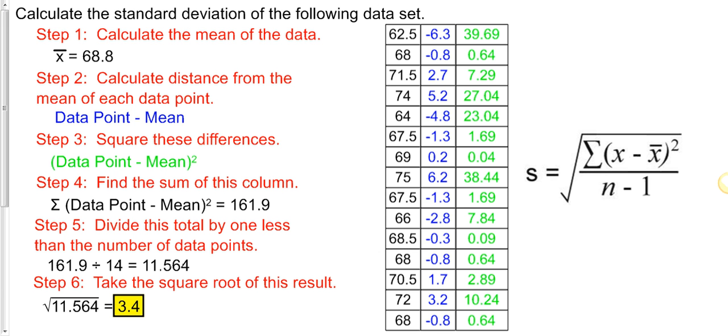If you notice on the right, we have the formula for standard deviation. That formula basically is the 6 steps that we've just completed all in one formula. So we found the mean, we subtracted the mean from each number in the list, we squared those differences, we took the summation of those differences, or the summation of the squares, excuse me, we divided by one number less than the number of items in the data set, and then we took the square root of that total. And that's what we have to do to find the standard deviation of a data set.